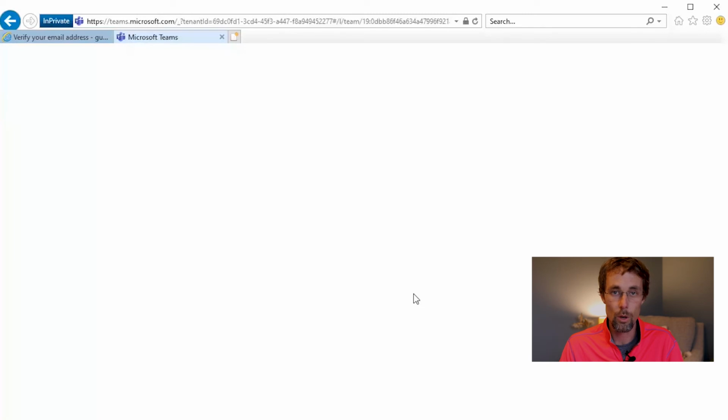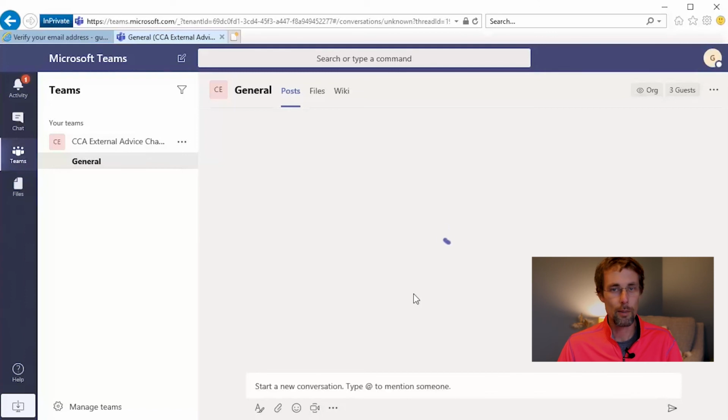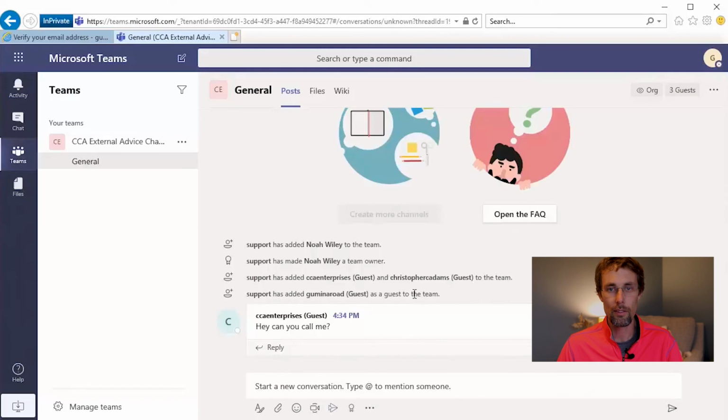So now you can see that it's going to load this page, and we can log right in here with the Microsoft Teams access. And you should see some of that chat history that was in there from the other conversation as well. Bear with Office 365 as well. It might be a little slower than normal. 12 million people have signed up since Monday that have never been in Office 365 before, so their systems are keeping up and they're trying pretty hard to reallocate resources here. So things might just be a little bit slower in the next week or two.